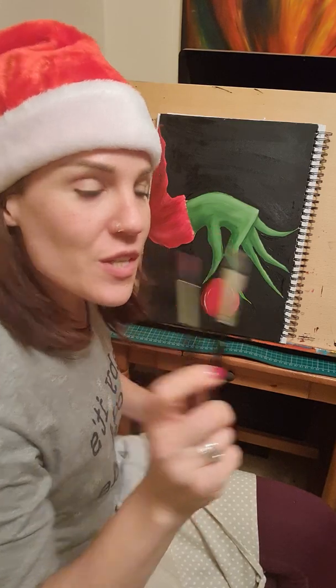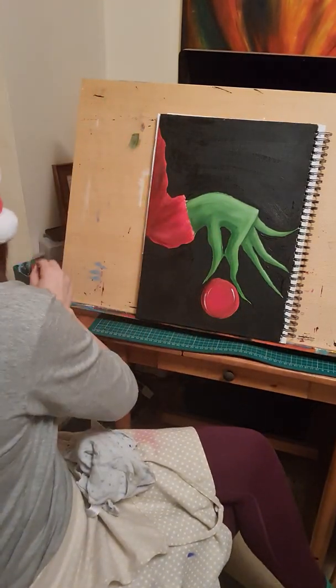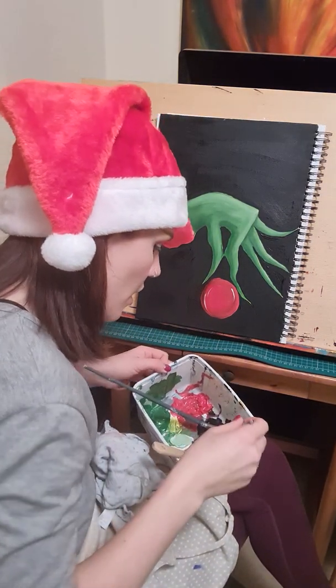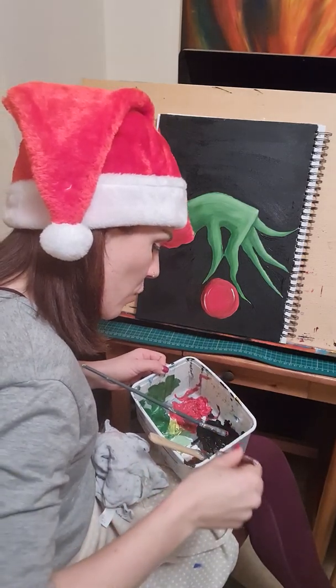So, got these two. I'm going to start off with this one though, so I'm going to get it a little bit wet, tap, tap, tap, and then just get some white on it. And just turn my brush. This is not looking very white.